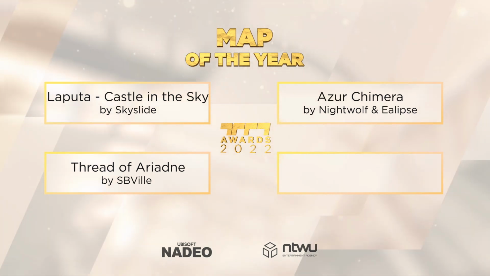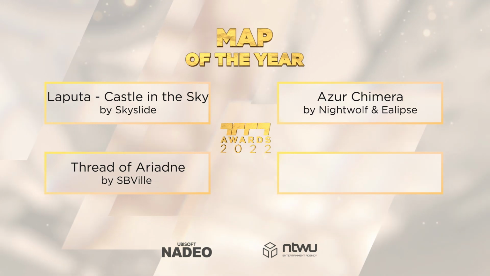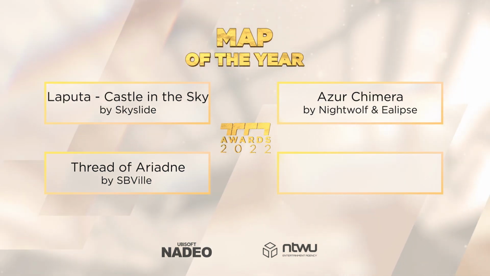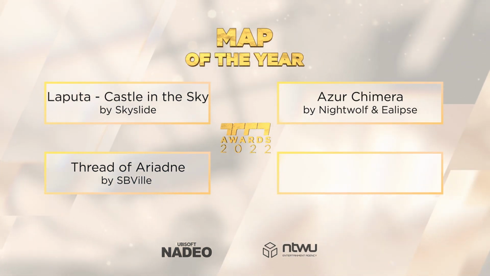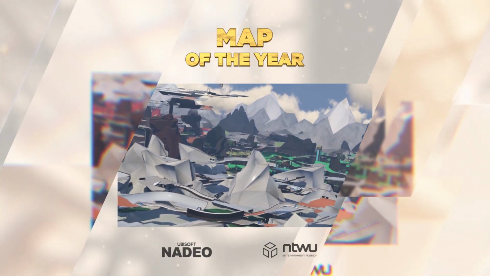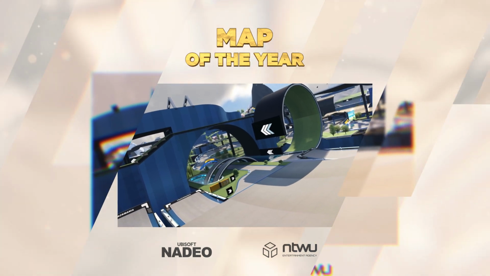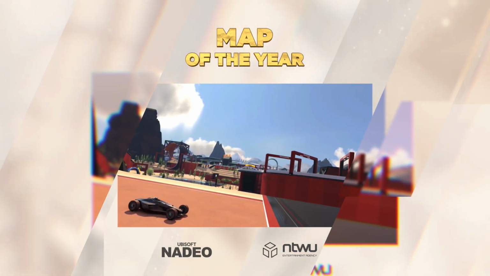Our third nomination is Threat of Ariadne. This endurance map built by Aspi Villa is an amazing track which tests the drivers on all surfaces. It's an endurance map of around 20 minutes with a very clean route. With a map this large you normally don't expect too much scenery, but that's not the case here. Villa created an amazing guiding scenery along the way, which also has a few secrets.